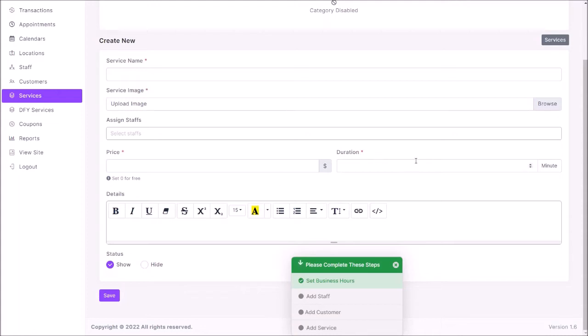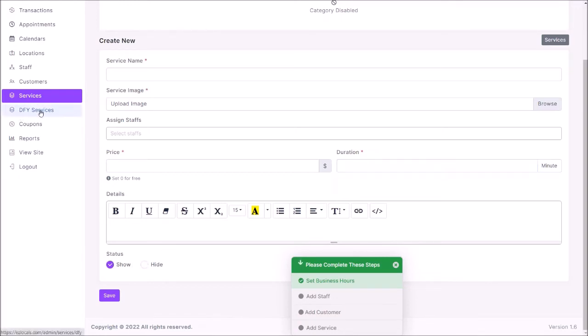That's right. And how long it takes, because when you schedule, see, it not only schedules the person, it schedules the staff person as well. So if Dr. Neil has a 1 hour cleaning at 3 o'clock, he can't take a 1 hour extraction at 2 o'clock, right? He's got to wait. There's got to be that gap in there. So you can set all that up, and then you can turn off the service. So if the service isn't happening right now, you can just turn it off.